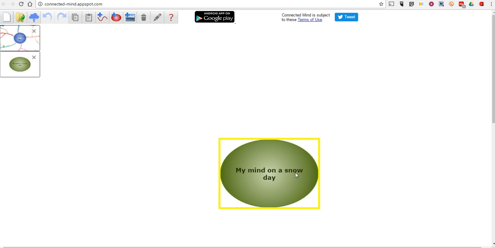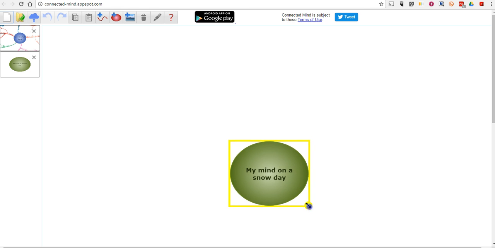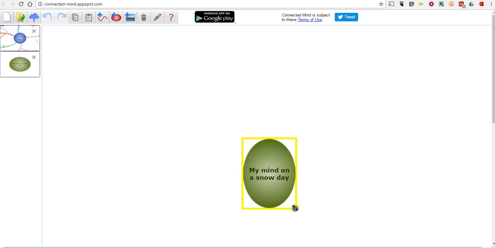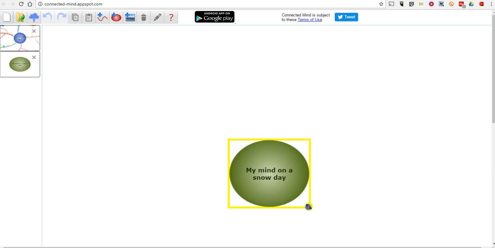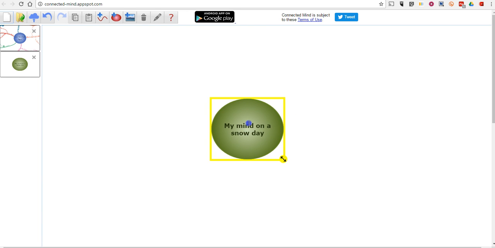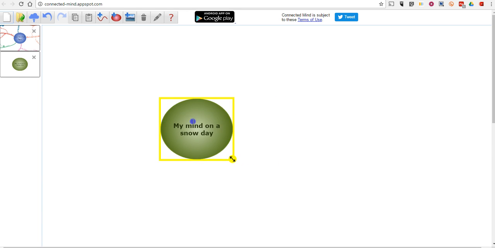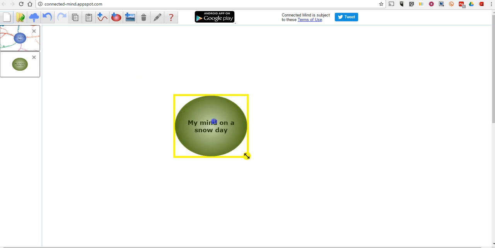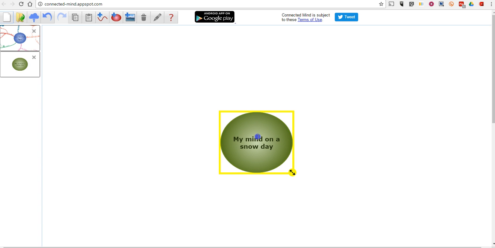You notice when I hover over it, it shows up in yellow. And if I click down here on the corner of it, I'll now have this little arrow symbol. If I click and drag on that, I can make the shape of that text and the bubble change. And I can also now click and drag to move that to the center. Or if I want to move it up to the left, good. I'll put it right there.